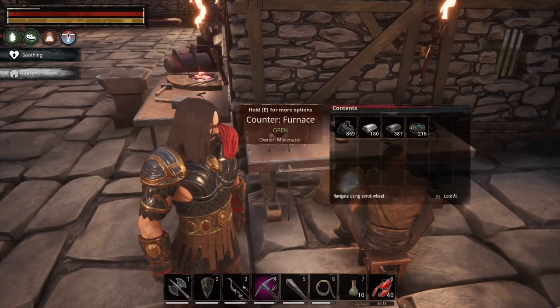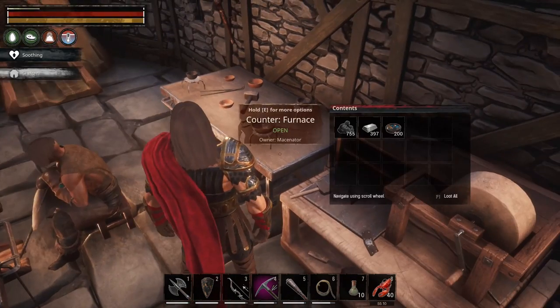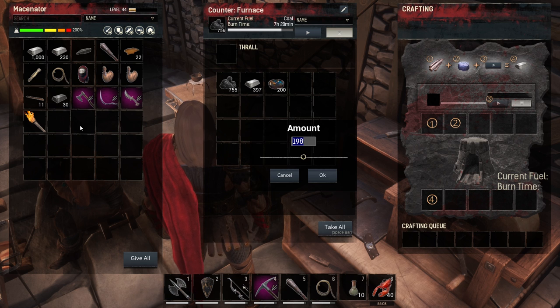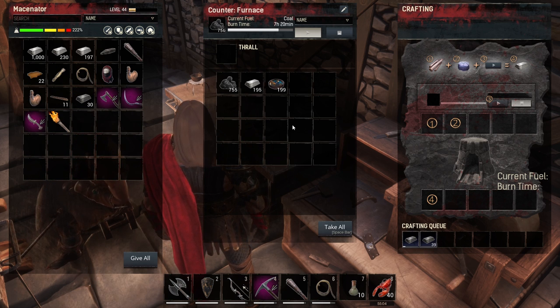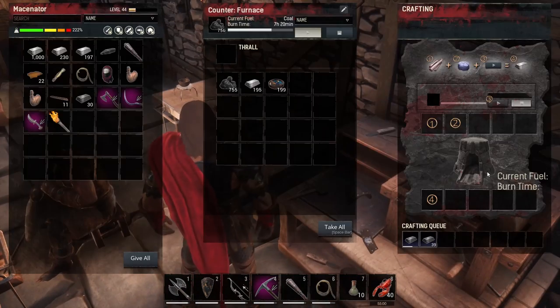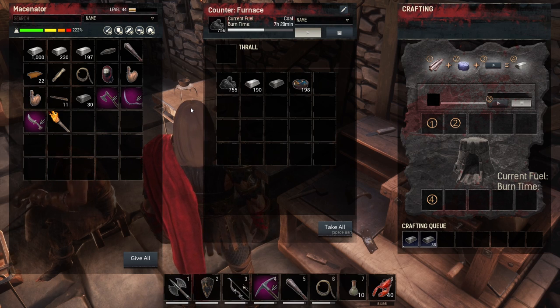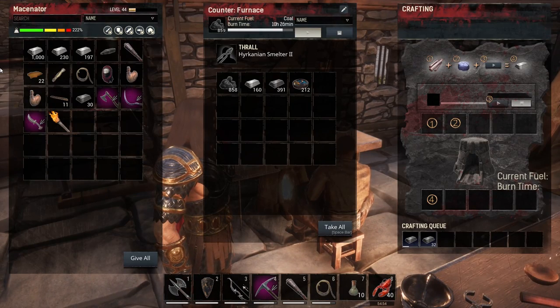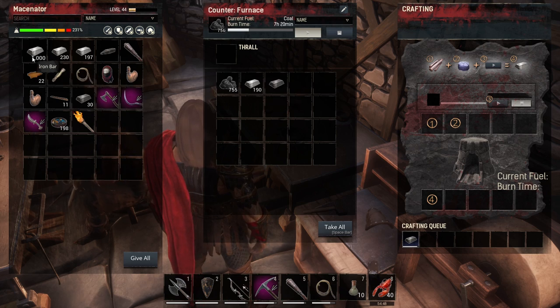Okay, how many iron did I have in here? 200? Was that what it was? So, let's take 197 away. 200, 200, 40. Wait, is that the same thing? Is it just the speed? And then the tier 3 or the named actually gives you more bang for your buck? Oh, it's definitely speed. Holy crap, that is so much faster. Okay, good to know. Good to know.